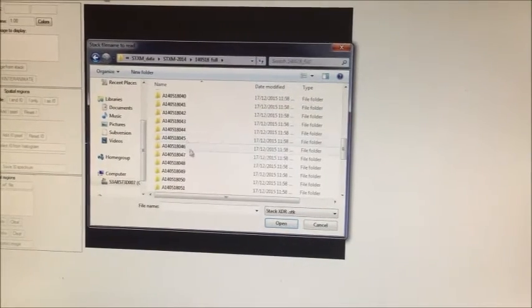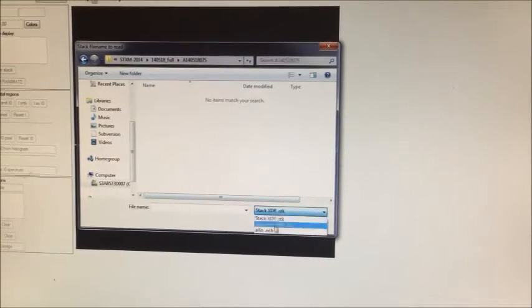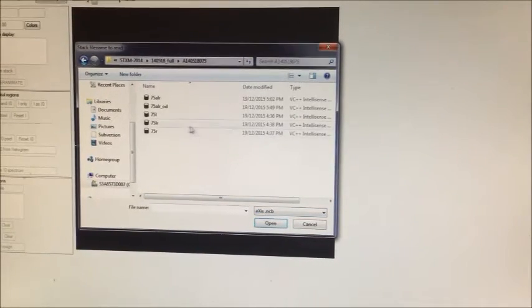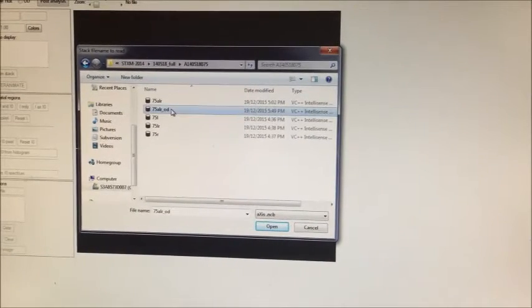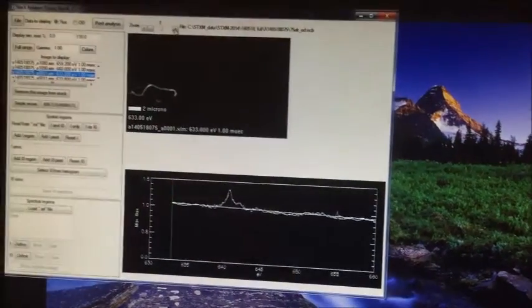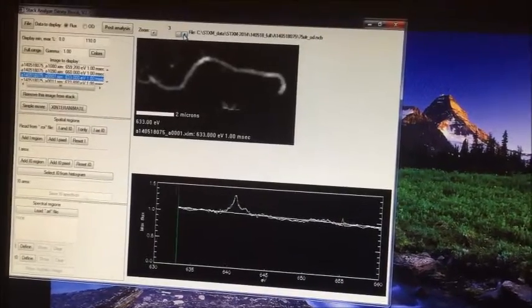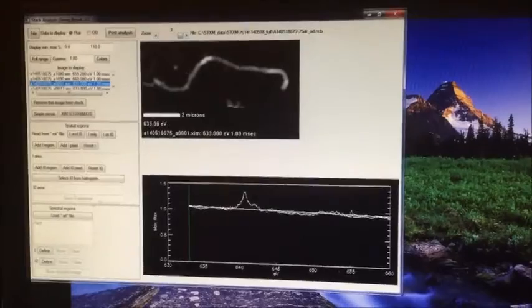I will load the optical density data, the stack file. You can see here 75 ALR OD, that's your optical density file. So just open it. We are going to align it again so that we get high quality data at the end.